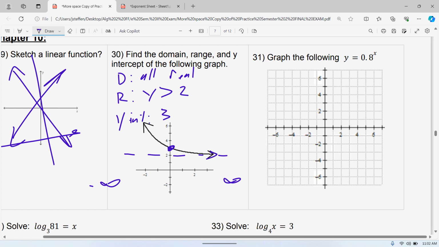Graph the following. Remember, the y-intercept is the number in front of this. There is no number in front, so that's got to be a 1. Then the biggest thing is, since that's 0.8, it's smaller than 1, so it's a decay. If it was bigger than 1, it'd be a growth, like this. But since it's smaller than 1, it's a decay, and tapers off. The asymptote is at 1. Again, we didn't move it up or down at all, so it gets closer and closer to that x-axis without going over.